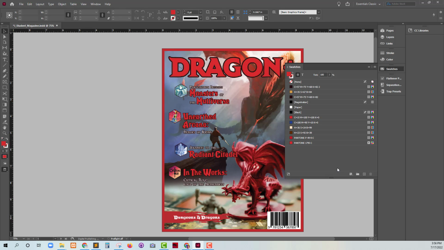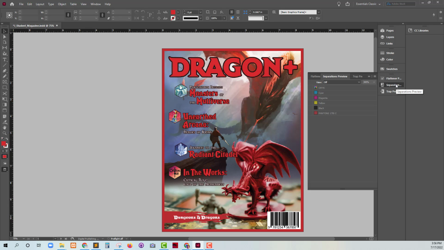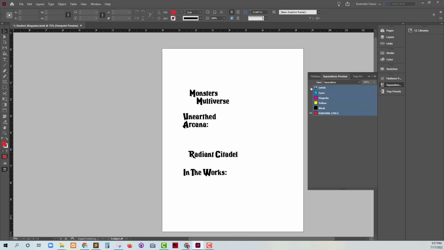All right, now that we've done that, I'm going to check on your separations. So I'm just going to take separations, view separations. So here I can see I've got my CMYK color, I've got my Pantone color, and if I turn off CMYK, you can see this is all the spot color.